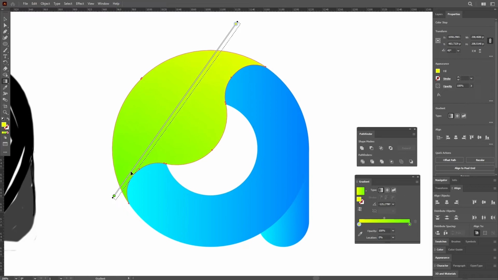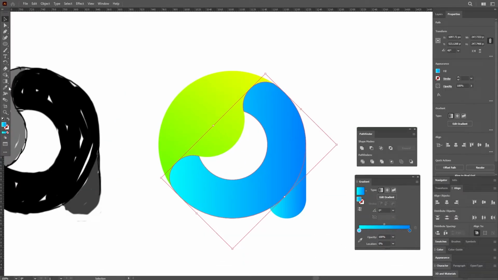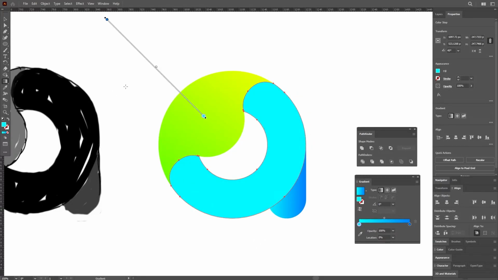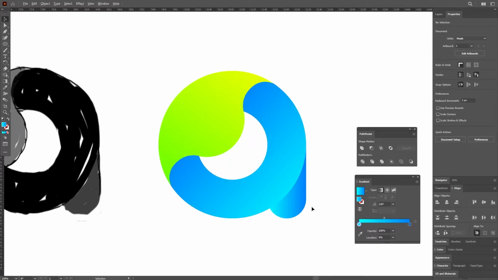This is not the video on how to use gradient tool properly, so I hope that at least you know the basics of this tool. I would need a whole video just to explain how this tool works, so let me know in the comments is that something you would like to see in my future videos.